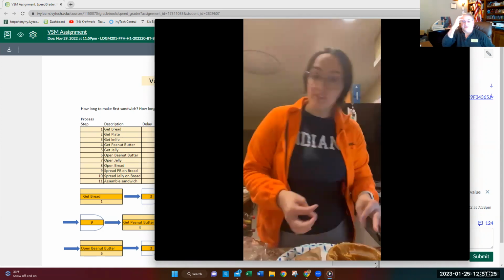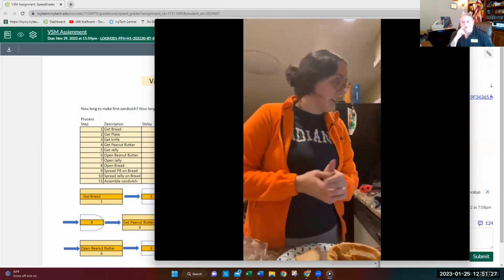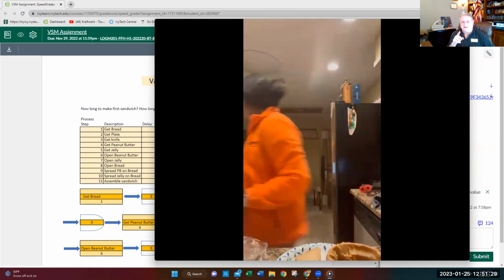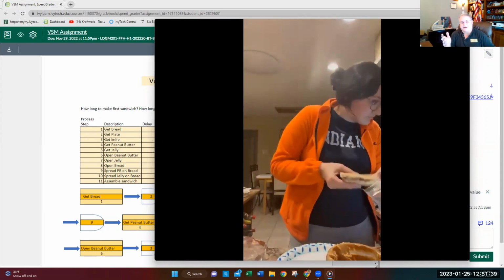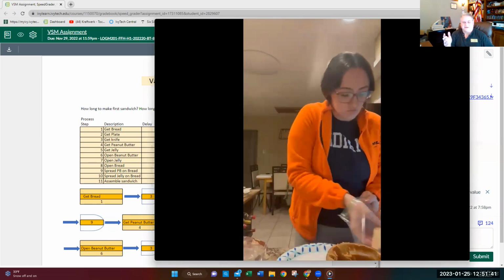And now she's going to put it in a Ziploc bag. She said, I forgot a step. I did not tell you to get the Ziploc bag out. So she added another step in there that wasn't in the value stream. It'd take all this time that she took to go find that and put it in there. It'd be in part of the setup.